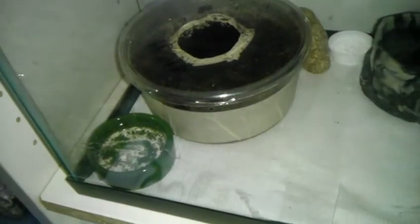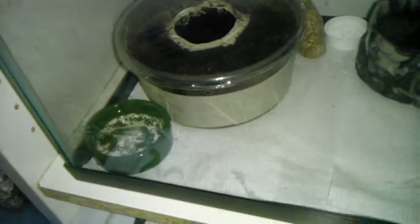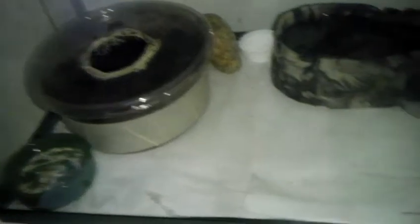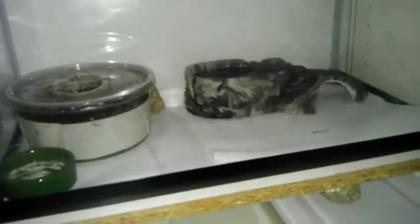And always remember, guys, whatever insect you choose to use, please gut load your insects. A lot of these major retailers will sell you mealworms in one of these little cans here, and you keep them in your refrigerator. That's not really doing any good for your gecko. You're kind of just basically giving them boring, bland food.